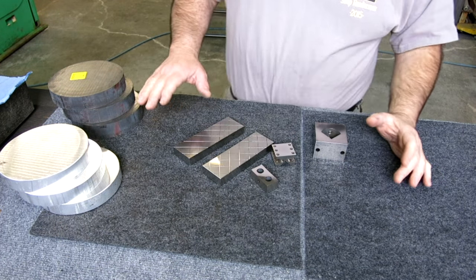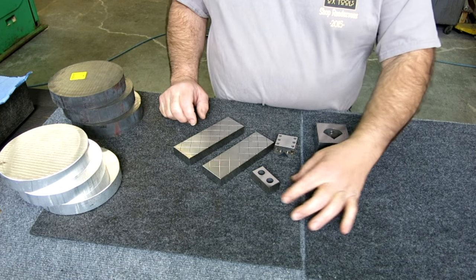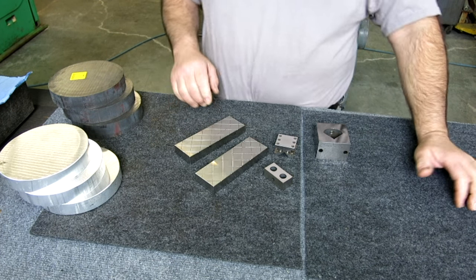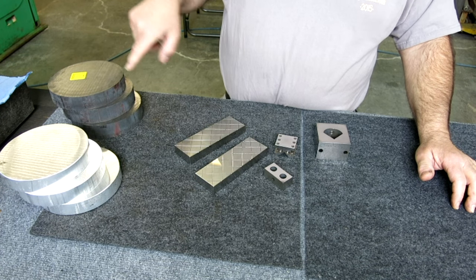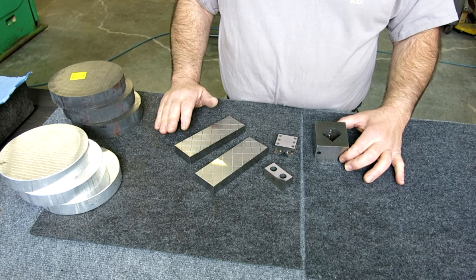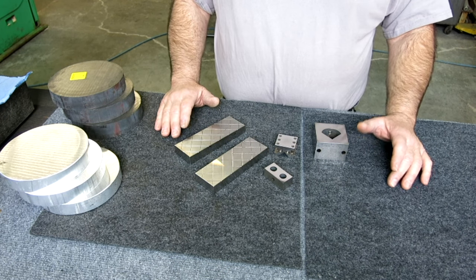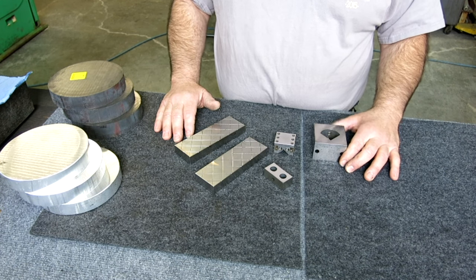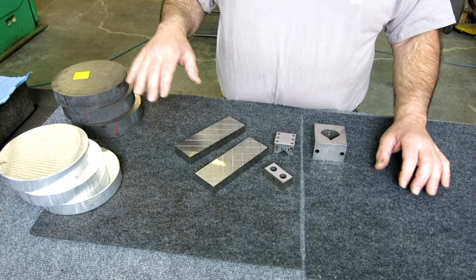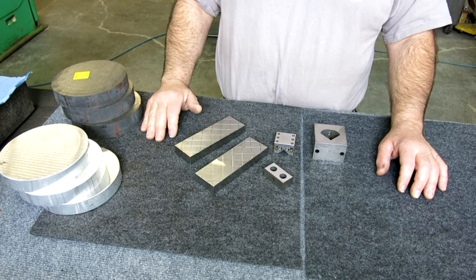First off, I want to give you guys a little sneak preview of some upcoming videos. You guys have been watching some of the lapping stuff I've been doing. These are some that are in an intermediate stage. We're going to show how to make cast iron laps and then some very special copper laps for doing the finish work. There seems to be a positive response to these lapping videos, so we're going to extend with that. You'll be able to make your own laps in your own shop and you don't need super fancy measuring tools.